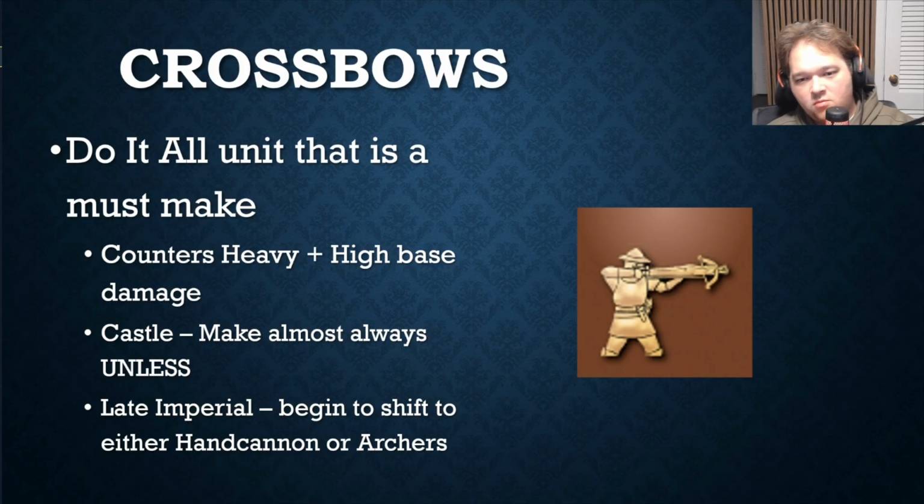Castle, you make them almost always, unless your opponent is mass trash. So if your opponent is mass spear, archer, horseman, they're not going to do great.